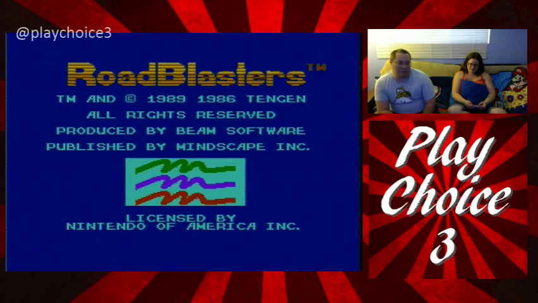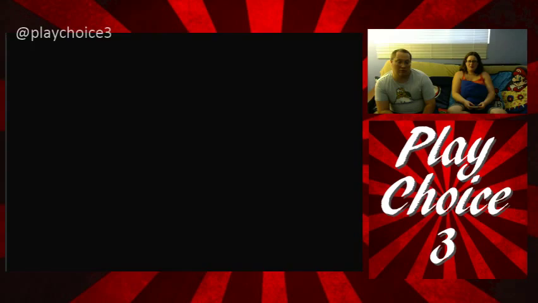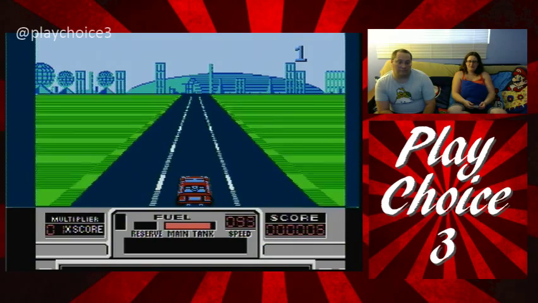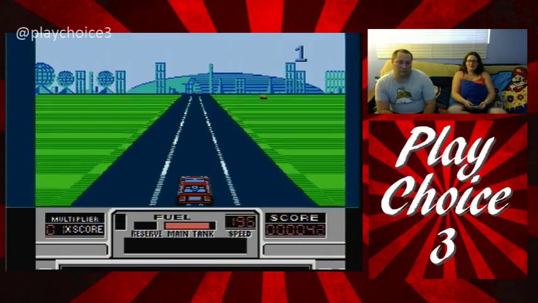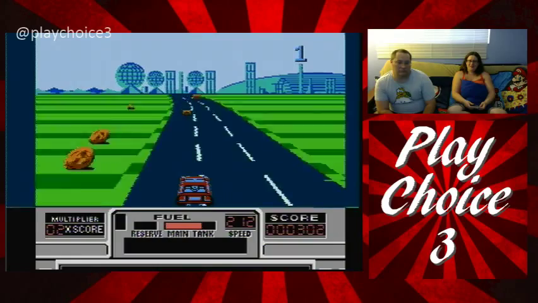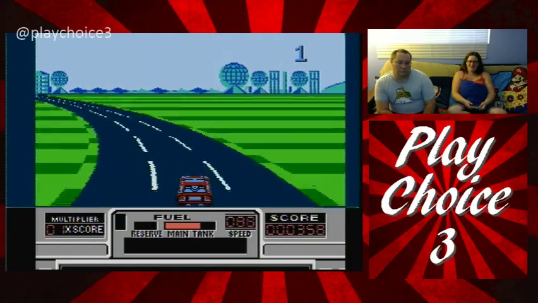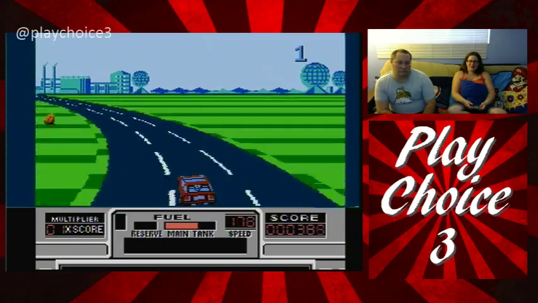So, is one shoot and one something else? Yeah, the right button is shoot. The B button is your special. Up is gas. Okay. I don't think I've ever played this before. Okay, this can't be that far away. Oh my gosh. Alright, let's pass the first stage.